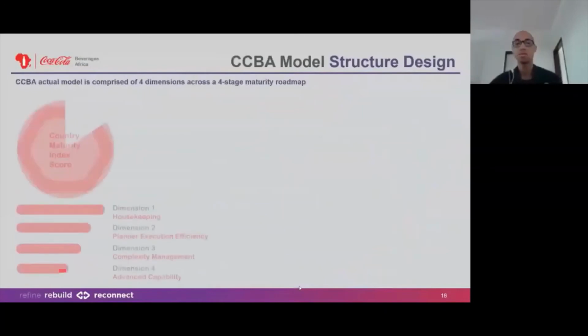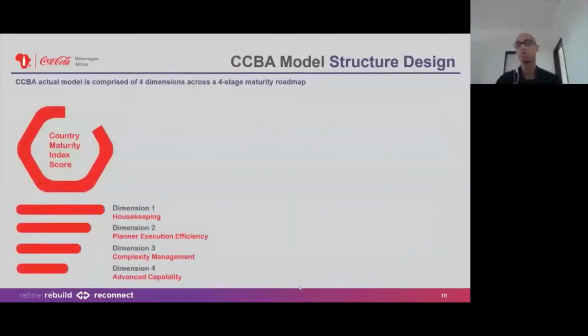And looking at the few countries that we had, we realized there were common things among them. And so the dimensions we decided to pick are the ones on the screen. We realized, one, Josephine was talking a lot about data quality and making sure that data stability is there. And that has a lot to do with housekeeping and compliance within the DDMRP system. So that's a basic. And as Josephine says, it takes continuous and consistent work.